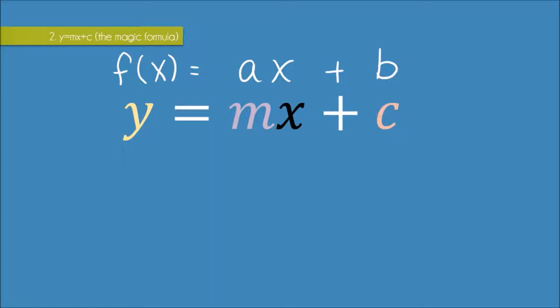So basically a is just the same as m, and b is equivalent to c. So what do each of those letters mean? What is the m or the a? Well, that is the slope of the line, and the slope is just equal to the rise over the run. If you've done coordinate geometry, then you will be familiar with this concept.